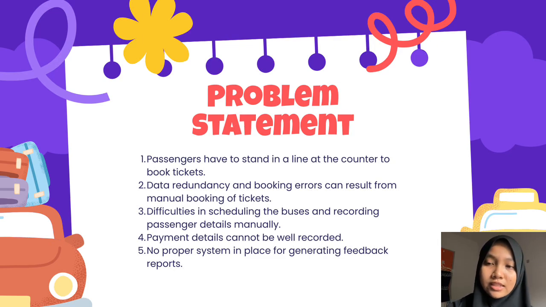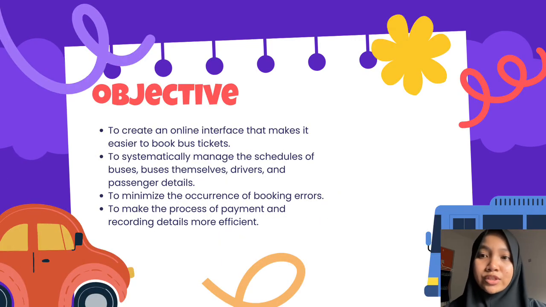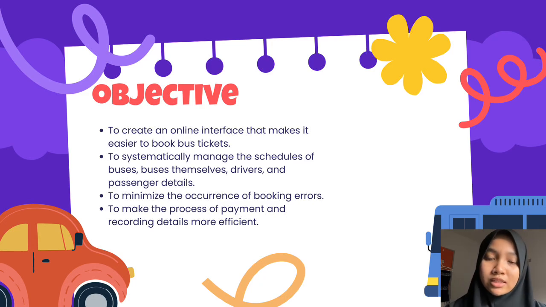For our problem statement, the first one, passengers have to stand in a line at the counter to book tickets. Second, data redundancy and booking errors can result from manual booking of tickets. The third one, difficulties in scheduling the buses and recording passenger details manually. After that, payment details cannot be well recorded, and the last one, no proper system in place for generating feedback reports.